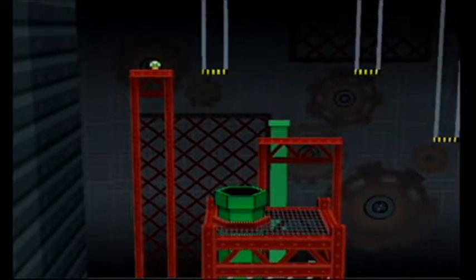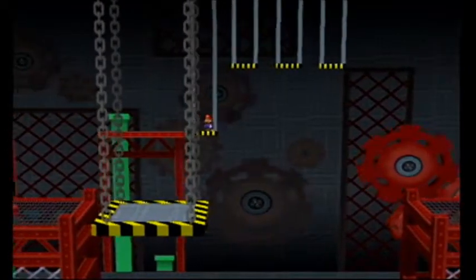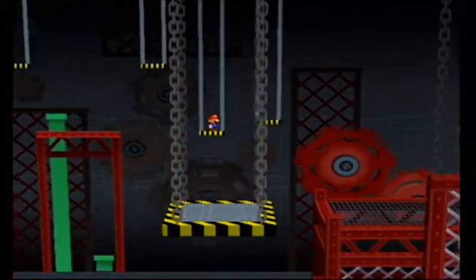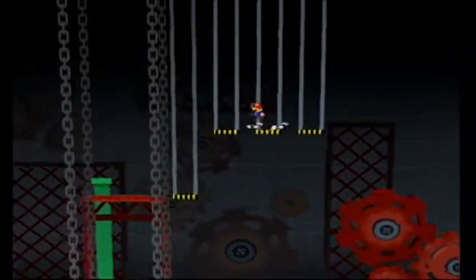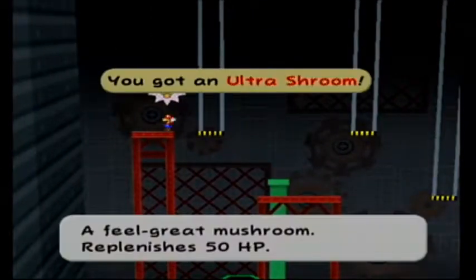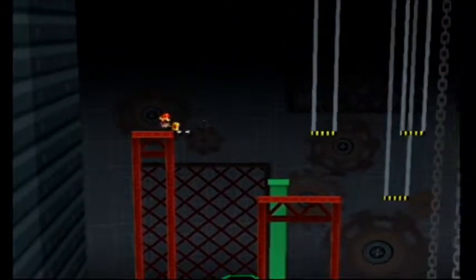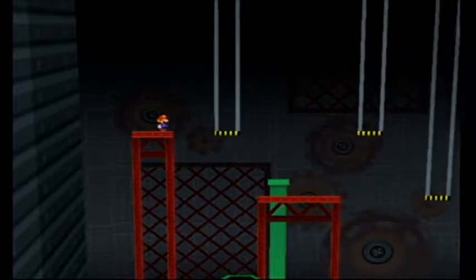That's an Ultra Shroom up there. Ladies and gentlemen, we have an Ultra Shroom sighting. You don't want to fall. Falling is bad. Ultra Shroom! Can I get a Jam and Jelly here as well?